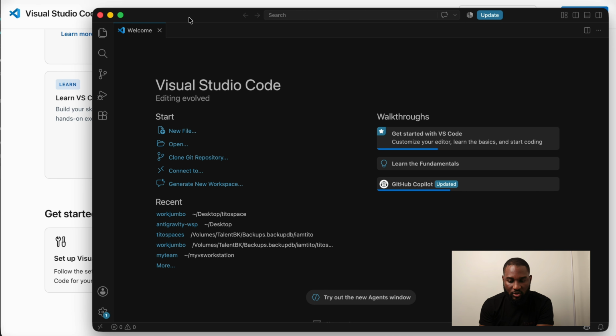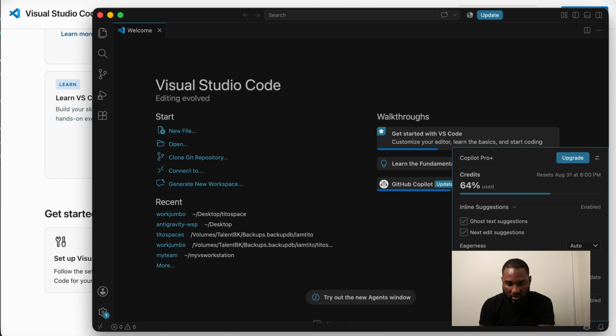The next thing you want to do is connect your VS Code to your GitHub. You click on this, and if you don't have this option here, it's going to ask you to sign in. So once you click on sign in, it's going to redirect you to GitHub, and you sign in. Once you sign in, you're going to have this. Here you get to see your credit, and also you get to see the inline suggestion that you enabled. You also have your codebase semantic index, and then your session sync. You want to enable that. The session sync syncs your session data to your GitHub.com account, so that if you're using a different account or you want to use a different session, it recognizes and reestablishes your session.